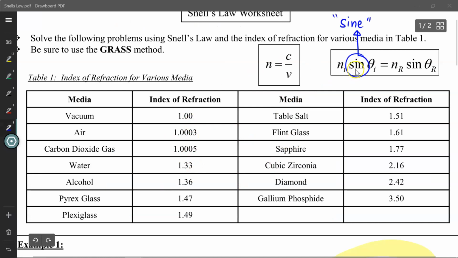Now this symbol over here is called sine, and it is a trigonometric function. Now I'm not going to go too deeply into this because that's a whole math lesson unto itself, but the sine function is often used when we're working with angles. Now you can't just press the sine button by itself. That's like pressing the division button on a calculator and not putting any numbers in. It doesn't do anything by itself. Well, similarly, pressing the sine button on the calculator does nothing unless you put in an angle to work with.